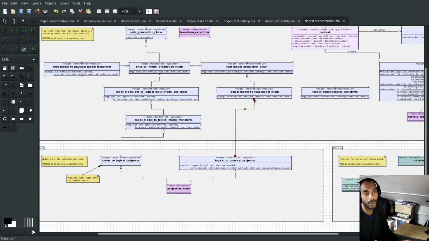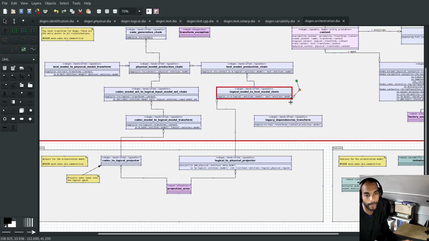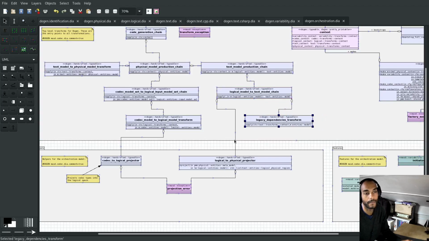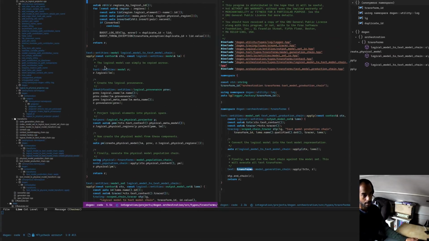We will call the projector there. Call this guy from here. And hopefully this will make some sense. So the legacy dependencies transform will now be called from the logical model text model chain. It will be called just around here somewhere, clearly after we've generated the physical model.